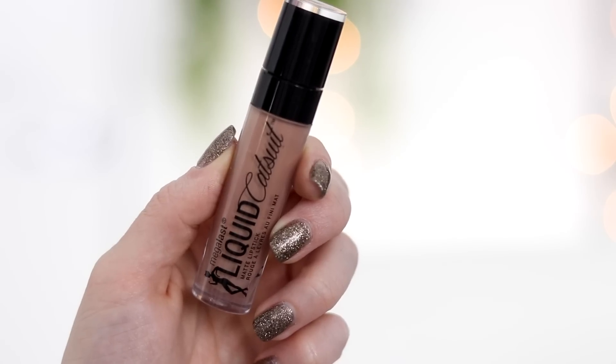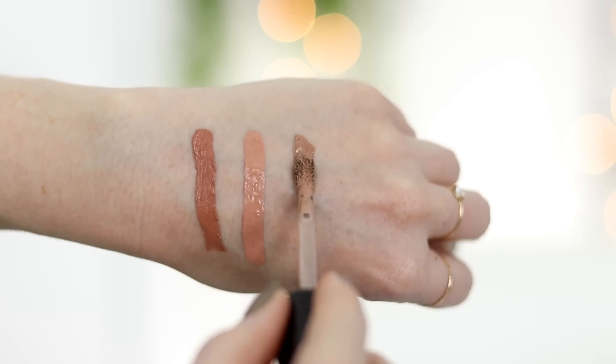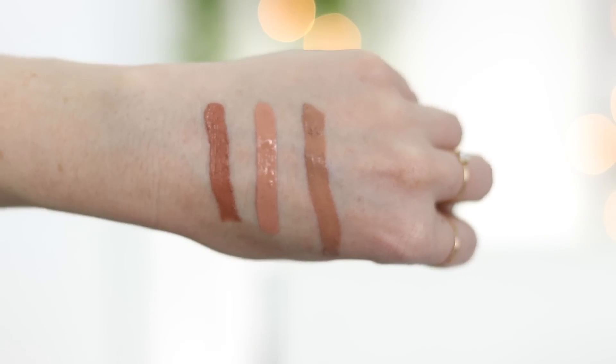We are down to the final two products, both lipsticks. This is the Wet n Wild Liquid Catsuit in Nudie Patootie — I've talked about this so many times. I just love the shade; it's a beautiful light cool-tone shade. I would wear it with a lip liner, though, because it is pretty light — it's a very cool-tone nude so it can make you look a little bit dead. This is a few bucks from the drugstore, totally dries down to a matte liquid lipstick. It's not the most moisturizing and feels a little bit drying, but not to the point where it's super uncomfortable to wear. It's hard to find a drugstore lipstick that is this light, which is what's kind of special about it.